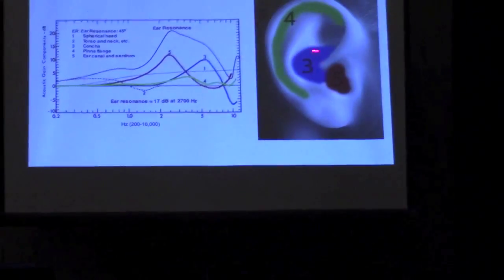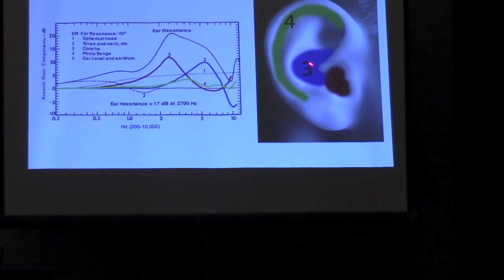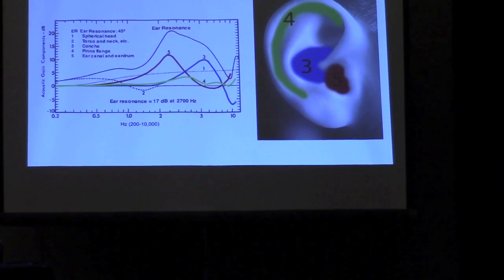The next three effectors happen in the ear, and we'll just go to the next picture. This number 3 line is gain from the concha bowl right here. So this is this cup in the ear. It acts like a little focusing antenna, and it focuses sound into the ear to get some gain. The red one, the number 5 one, is resonances of the ear canal.